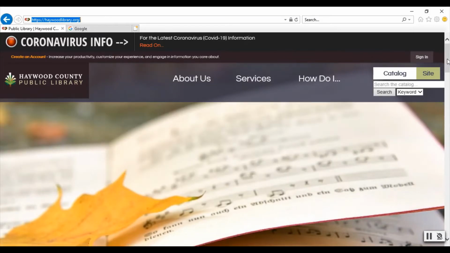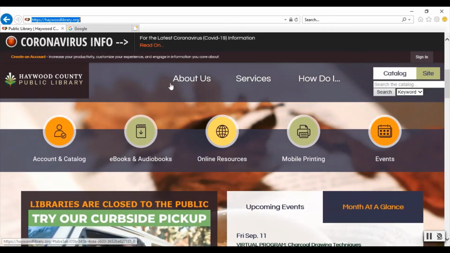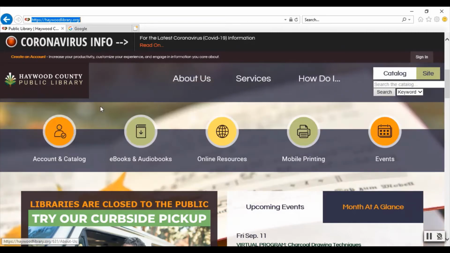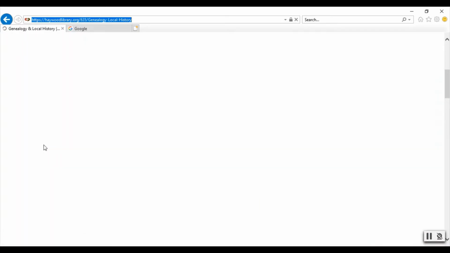If you are using a mobile phone, you won't see this same menu bar, but you will see these icons here, and so you will want to go to online resources. But we're going to go to services, genealogy and local history, click there.